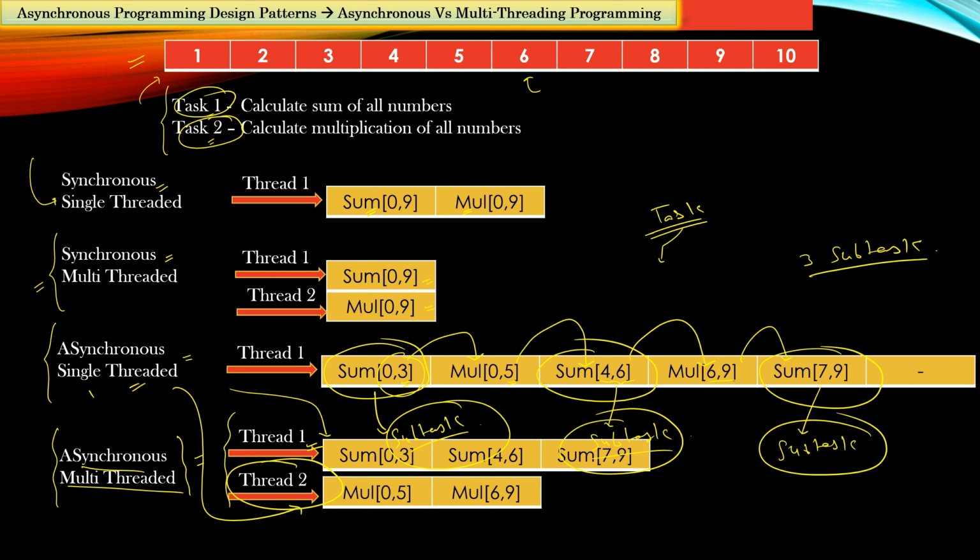So I hope now it is clear to you how to differentiate between these 4 models of computation. But still, I believe things would not be crystal clear until you write a program and see things in action. So from the next section of this course, we are going to develop a library using which we can divide the work to be performed into individual tasks, and then we can execute those tasks in the same fashion as I have discussed in this slide.